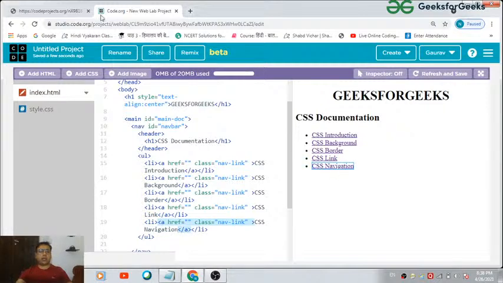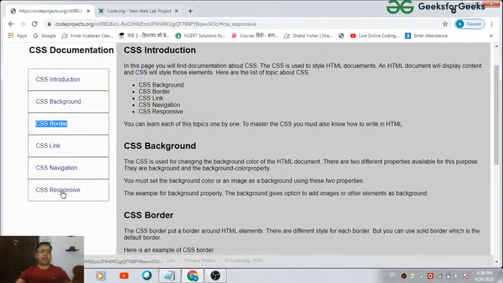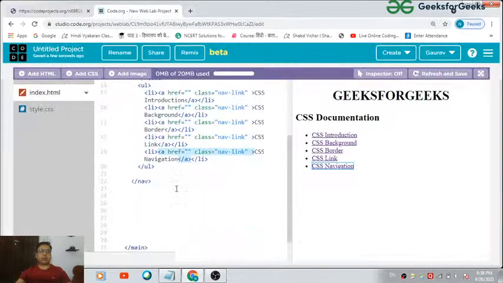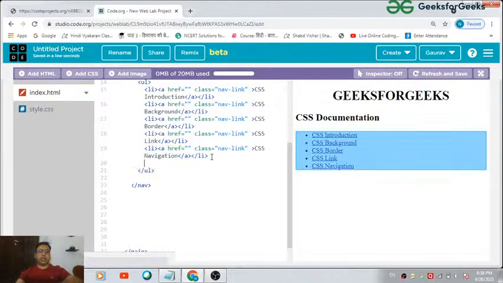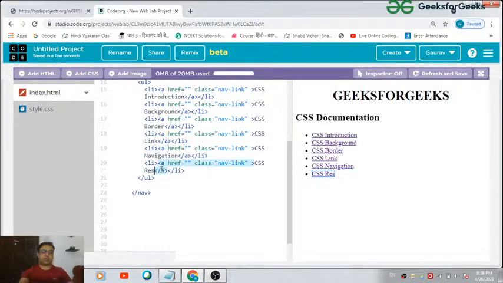And the required components we will be able to see over here on the stage area simultaneously. CSS Responsive is the last one. We need to define the HTML code for CSS Responsive. So all the required six hyperlinks are now getting reflected over here on the stage area.